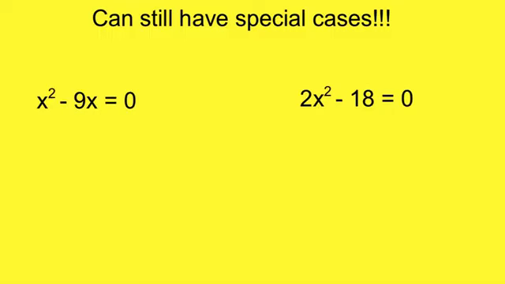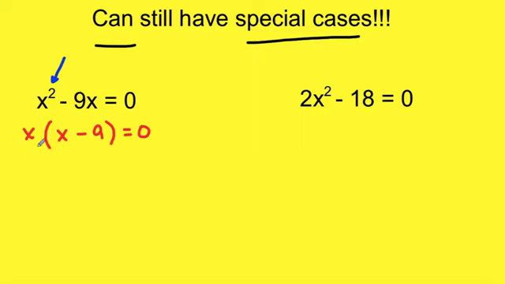All right, let's try another one, okay? We can still have special cases and them be quadratic. So here's our first special case. It's two terms and it is quadratic, but it's not the difference of squares, although I know it kind of looks like it. Remember, you don't want to forget that step 1 should always be look for a common factor. So I see that they have a common factor of x. I pull that out, and I'd be left with x minus 9 equals 0.